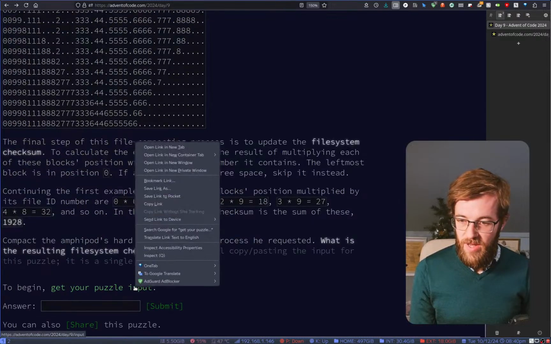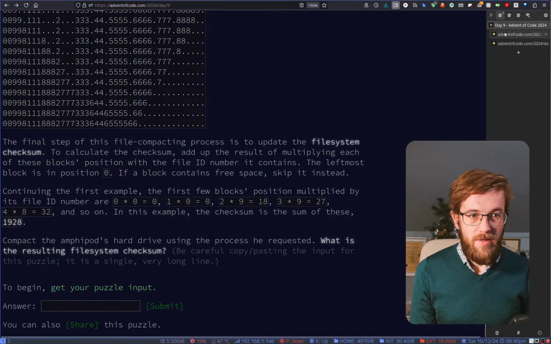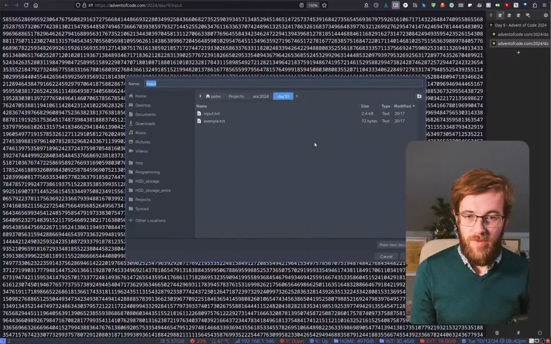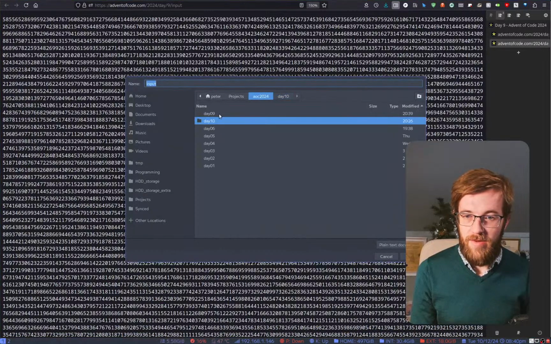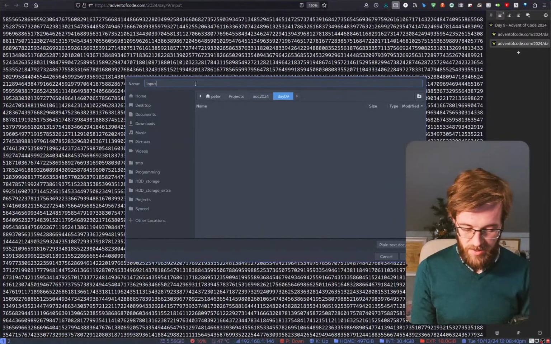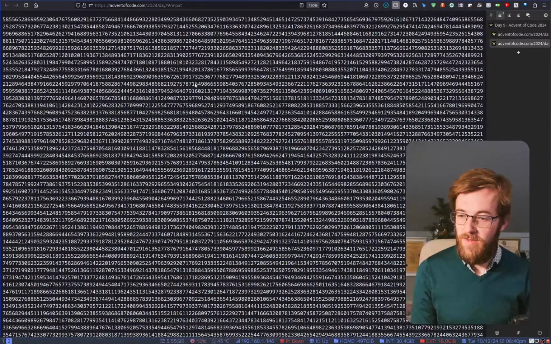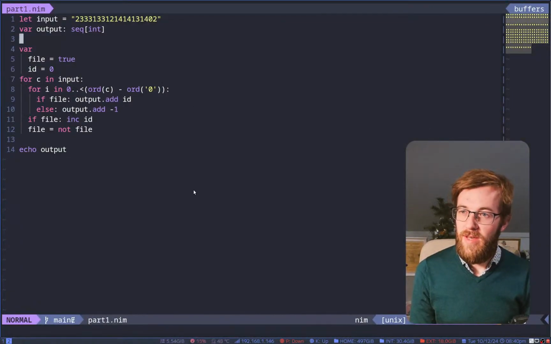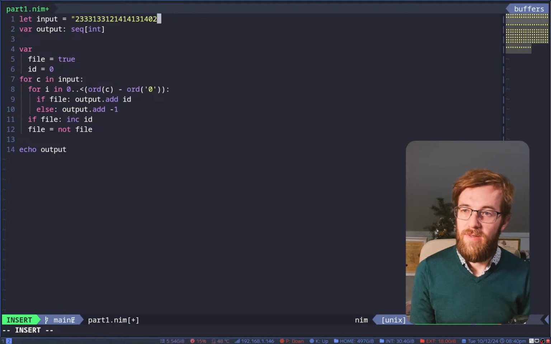Now let me grab this thing. Oh, I already had it open. So I have a sneaking suspicion that this is just going to be way too long. And that is going to be sort of the challenge in this one. Read file input.txt.